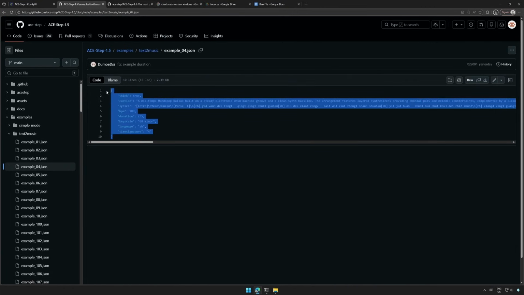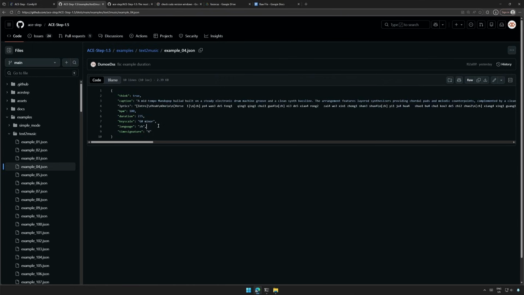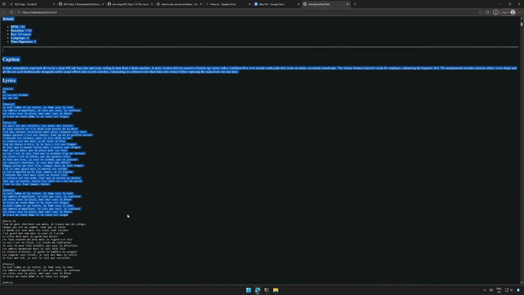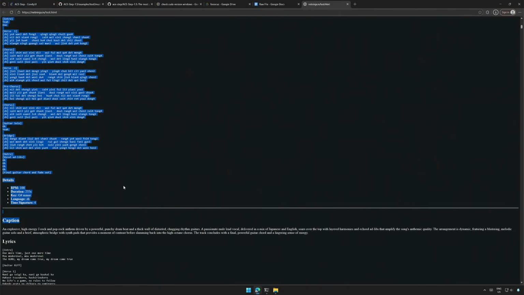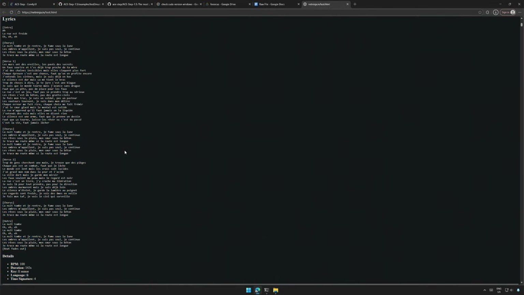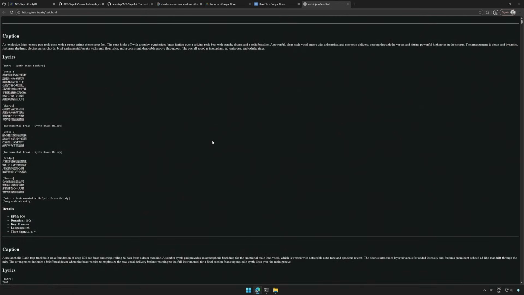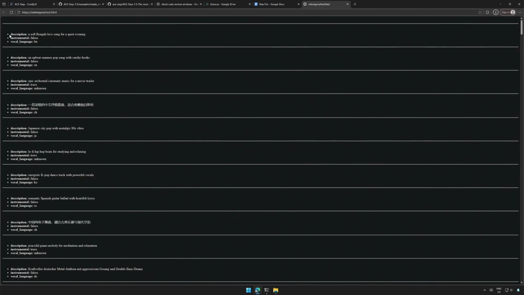All these examples are in separate files, which contain multiple line break characters in the lyrics. I made an HTML file of text to music examples, which contains all the lyrics in a single file, without those line break characters. And these are the examples of those simple model descriptions we saw.